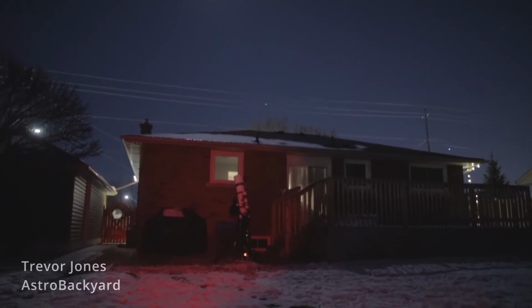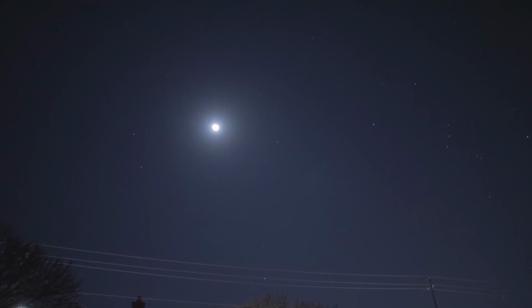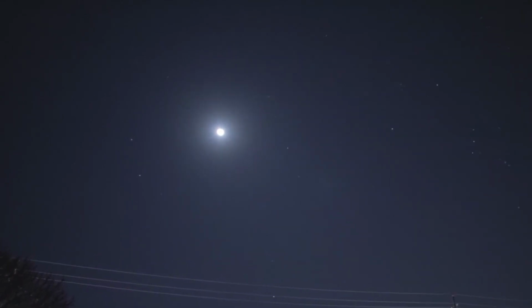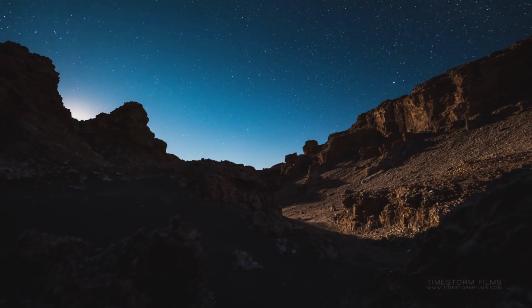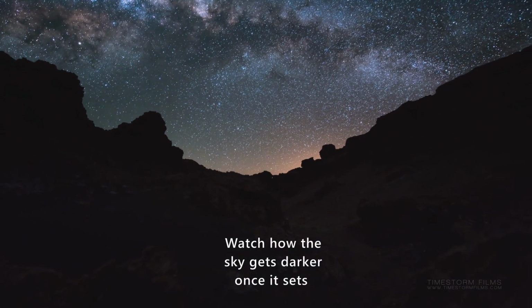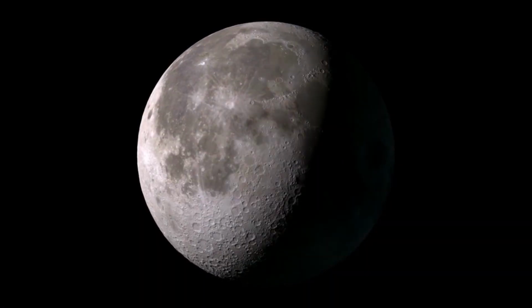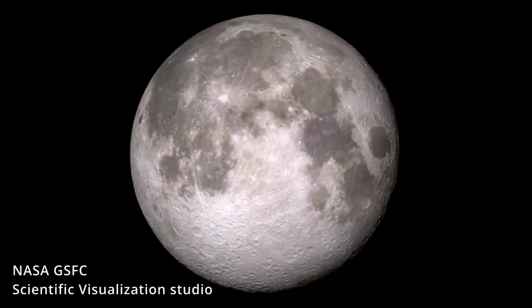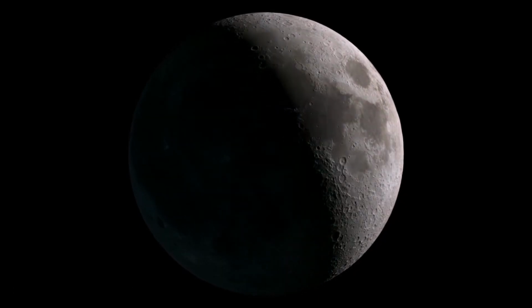Another aspect of light pollution you might not often think about is actually the moon. The moon basically acts like a giant mirror in space that reflects sunlight onto the Earth. The more of the moon that's illuminated, the more light pollution it casts into the night sky. From home, moon or no moon hardly makes a difference, but at a dark site where light pollution is very low, the moon can make a very dramatic difference on the apparent darkness of the site. The good thing is that the moon is cyclical, meaning that for about a week surrounding the new moon, the moon is either not in the sky at all, or its effect is very minimal, and we can plan accordingly.